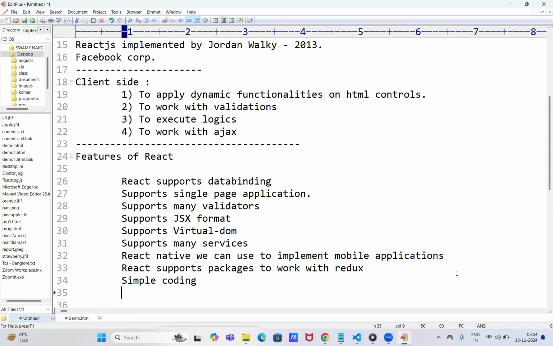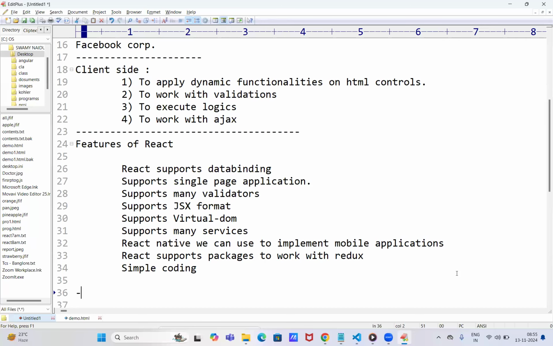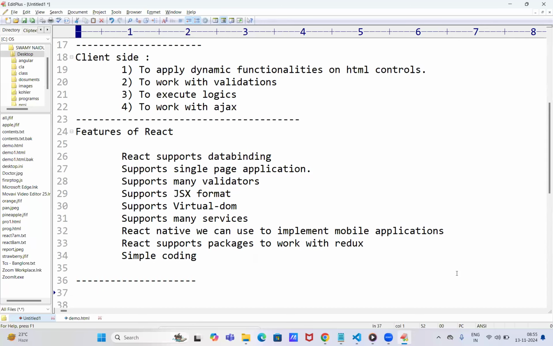Okay, so this is about this concept. I hope you understand these points. Practically we'll discuss all these concepts, along with many other features we have. These are the basic things which we discussed. We need to discuss programs based on this and other relevant concepts also. These are the main features. Next, we need to discuss how to install React.js and how to start working on that.